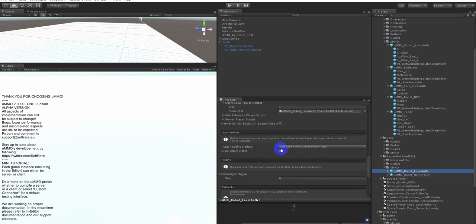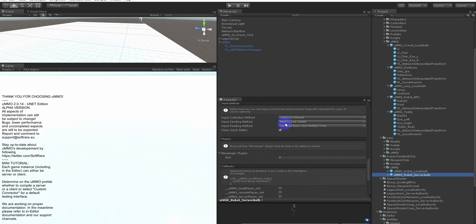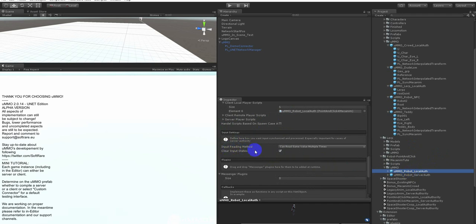There this section looks very much different. Here we have input collection method and input sending method, and these properties are just missing there.